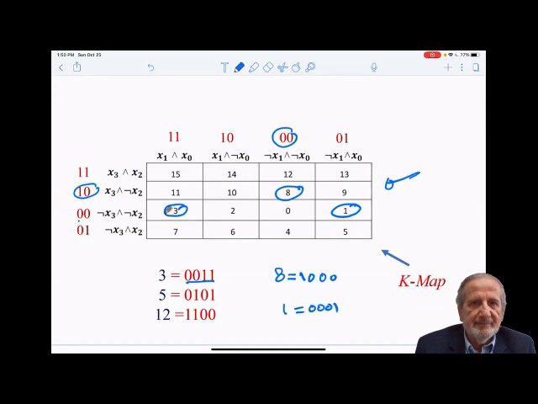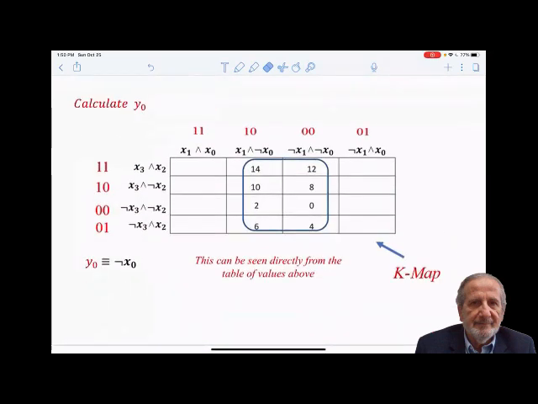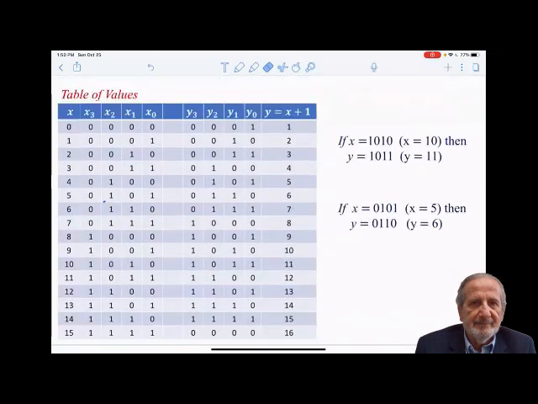So I create this table, which is going to help me quite a bit. Okay, so let's clean it because we're going to come back to it. Now, how to find Y0? If you go back to the table and look at your Y0, see 1 here, 1 here, 1 here, 1 here, etc. See, when you look at the corresponding X, 0, 2, 4, 6, 8, etc.